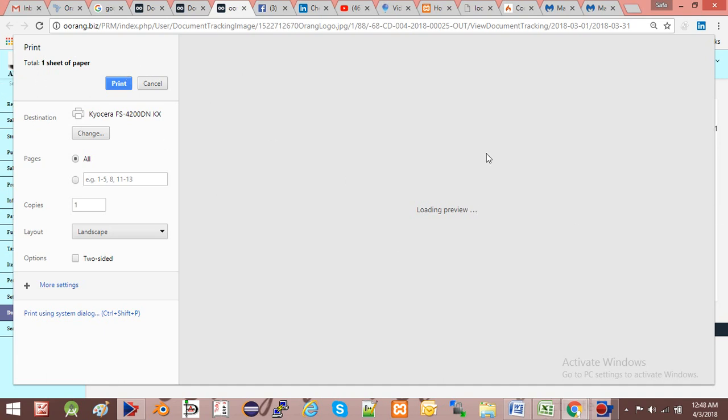The image will appear here, and over here we can make any changes. You could change the landscape over here, the number of copies, print, choose which pages you want to print.